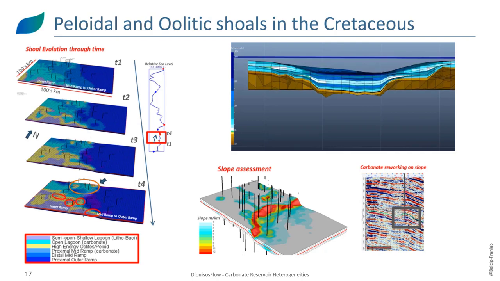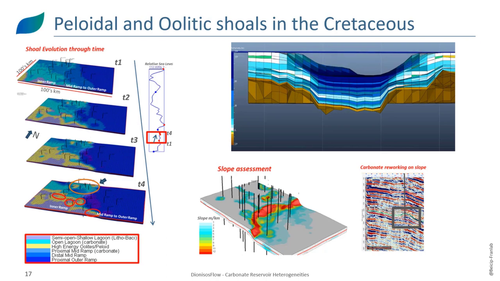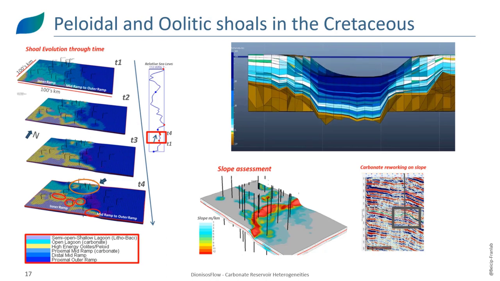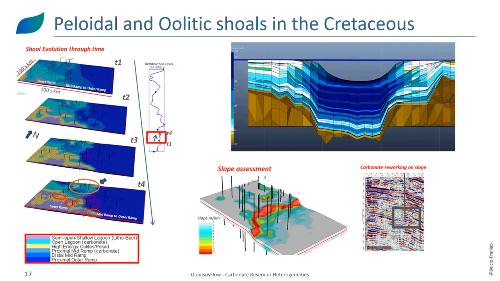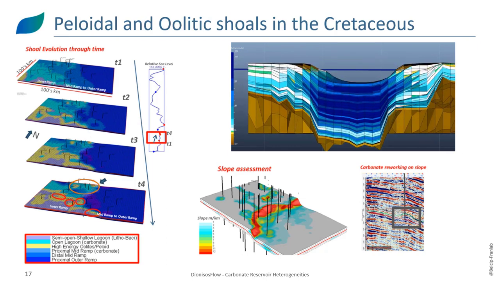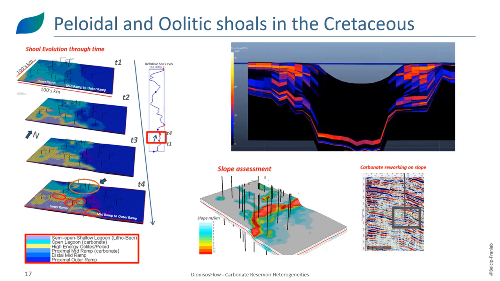I'm saying this just to highlight the influence and the importance of eustatic sea level changes on the geometries of your carbonate systems, but also on the internal architectures and the facies. If you look at the nice videos on the upper right-hand side of your screen, you'll be able to see. Samer, can you please go back to the one before?